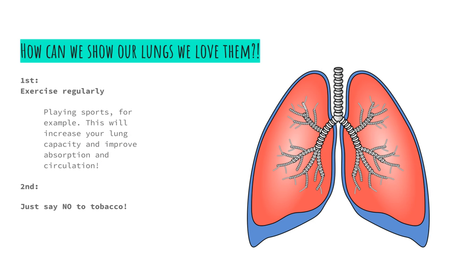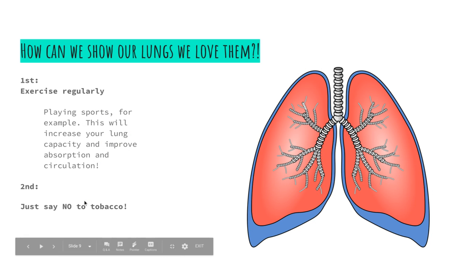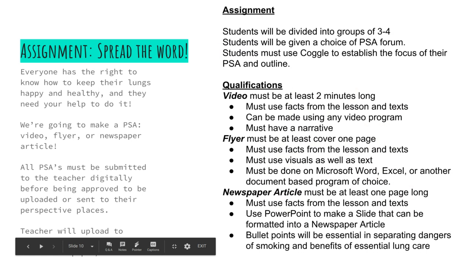Kids love to play sports, and this could be good in getting students outside, maybe teaching them more about their lung capacity by having them do breathing exercises, and also to make it very clear to just say no to tobacco. And the second part incorporates into their assignment. Their assignment is basically to spread the word.